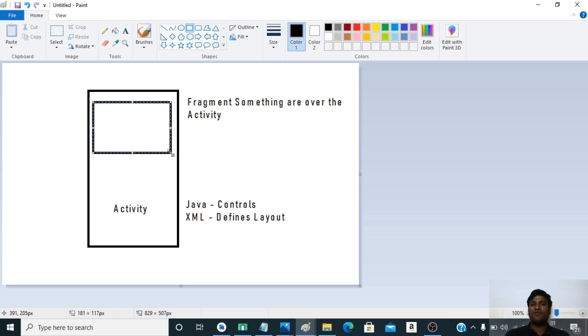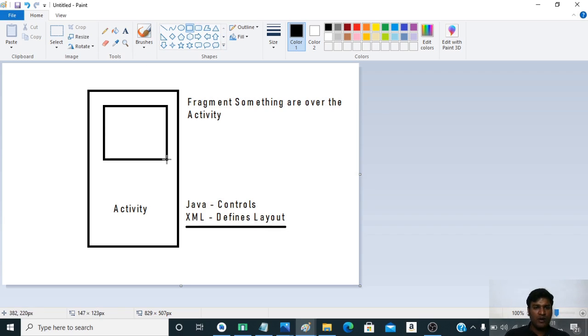This is where fragments come into the picture. Inside this XML file, which defines the layout of this particular activity, you will say that this particular part belongs to a fragment.